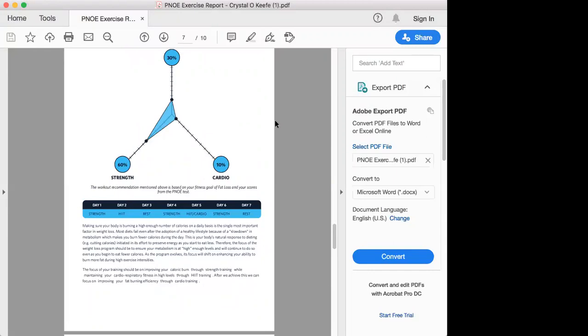This recommendation is built, first of all, on your metabolic profile as measured through the test, and then secondly, based on your fitness goal. And the fitness goal that you declared in the app was fat loss. For fat loss, the most important thing, as we said, is making sure that you have high levels of caloric expenditure. We lose fat by basically either slowly reducing weight or maintaining weight and then building muscle.